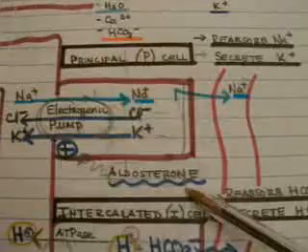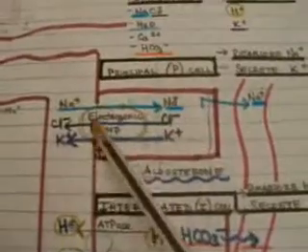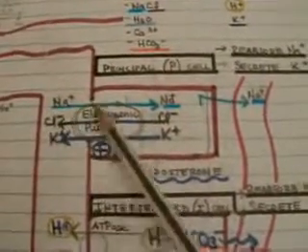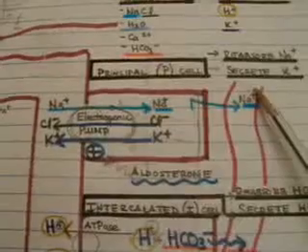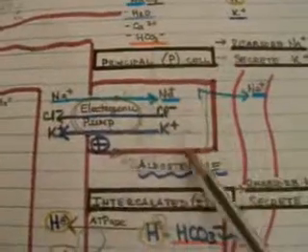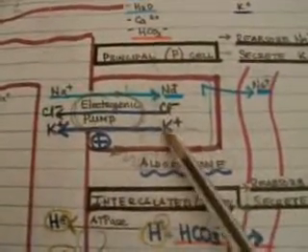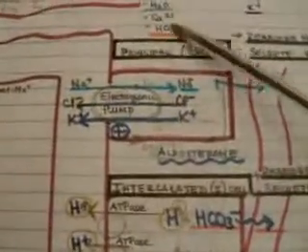Aldosterone, secreted by the adrenal cortex, or the adrenal gland, promotes the reabsorption of sodium from the tubular fluid. You have reabsorption of sodium into the capillary system, which joins in with the systemic circulation. Likewise, by the aldosterone influence, as you reabsorb the sodium, there's a secretion of potassium from the systemic circulation into the tubular fluids, which are then passed through the urine through the excretion process. So that involves the P cells, or the principal cells, of the cortical collecting tubules under the influence of aldosterone.